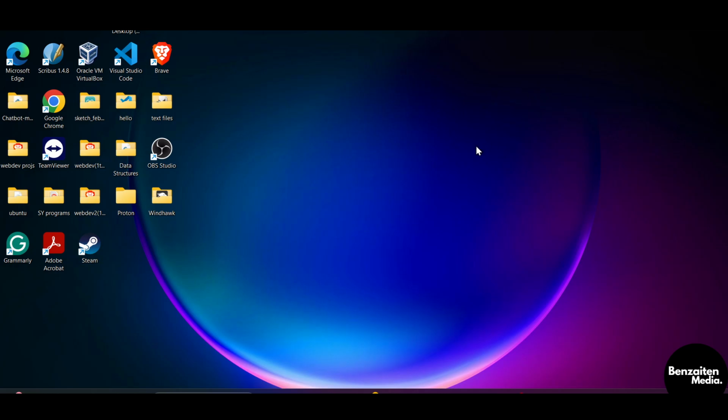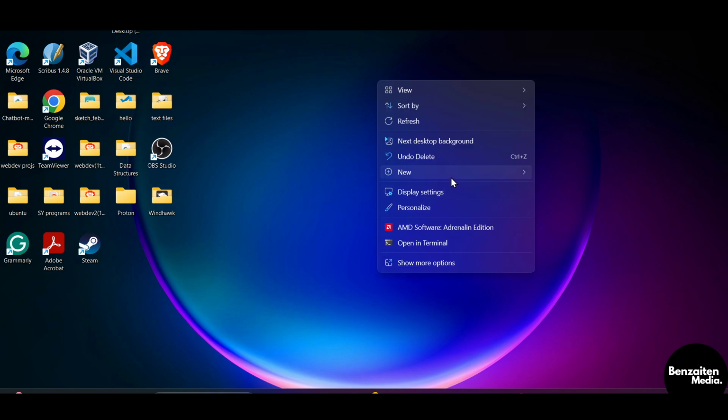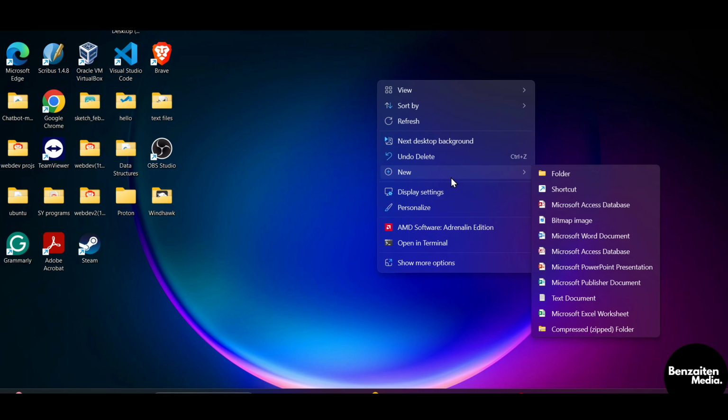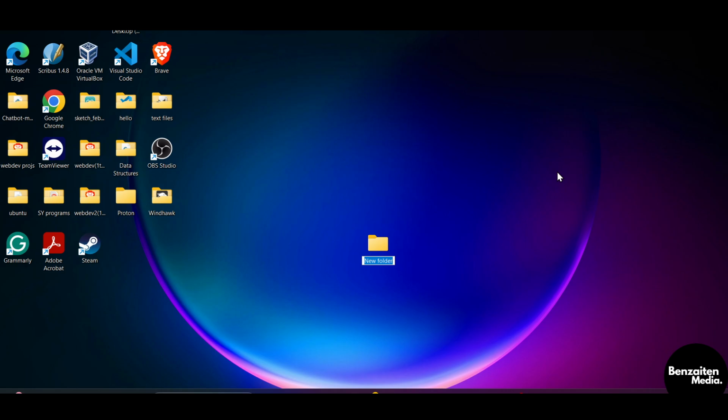So in this video, I'm going to show you how to create a new folder in VS Code. So first you need to create a new folder here at your desktop screen. So right click on the desktop and then hover to new and then click on folder. And after that, just name your folder. Let's say I have given new VS Code and I'll hit enter. And as you can see, my new folder has been created.